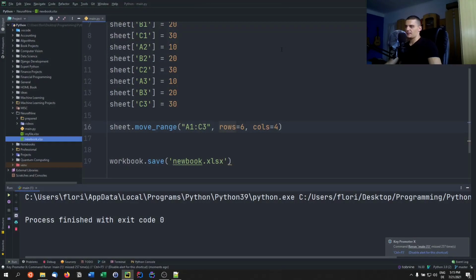And I think if we want to move to the left, we would just have to specify some negative values. So let's say we want to move C1 to C3, and we want to move that -1 columns and 0 rows. So this would move it to the left, I think. Let's see if this is true.